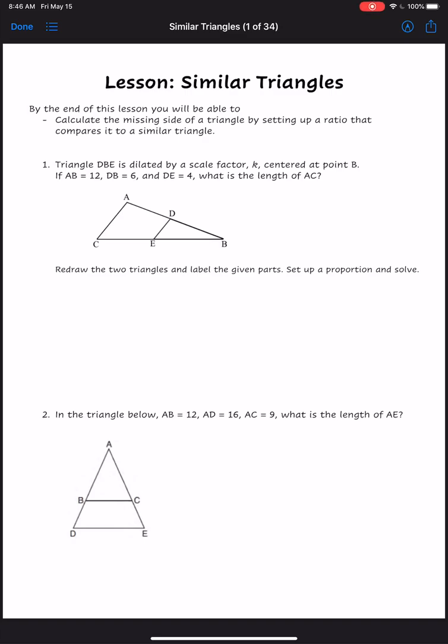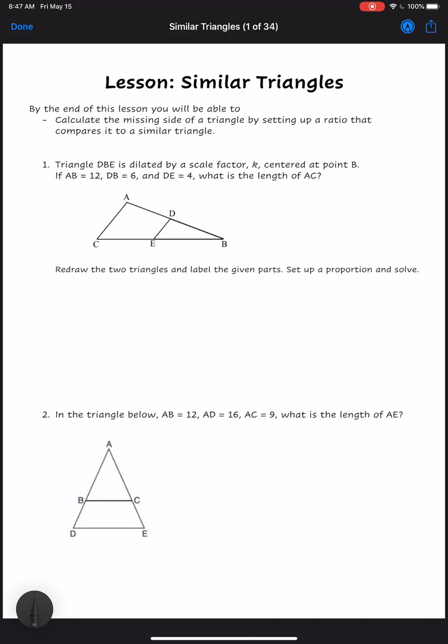Okay, this video is going to be on similar triangles. We're going to find the missing side or missing piece of a side of a triangle in an overlapping triangle. As you can see, we have some overlapping triangles on the page, so we're going to go ahead and find the missing piece. I suggest that you follow along with what I do. Don't try to do a shortcut once you see me do it. It's very helpful to use the method that I used.